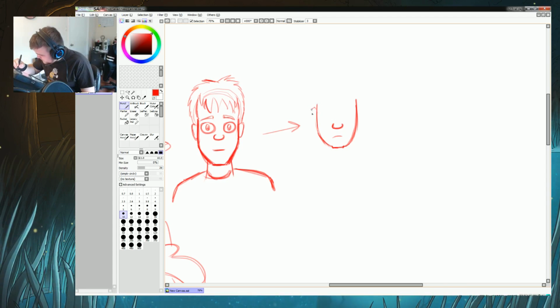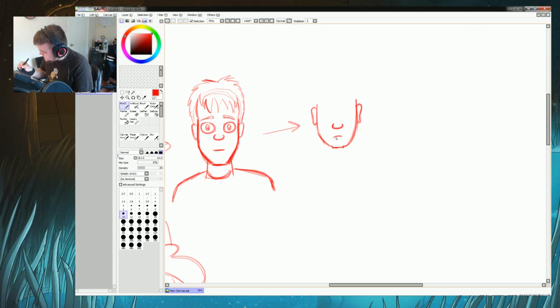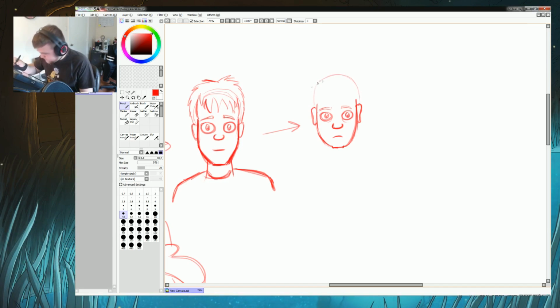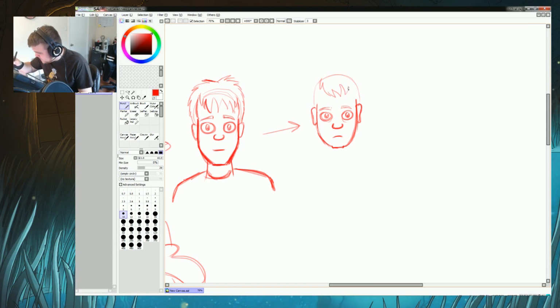So his ears are going to be a little droopier. His face is a little bit droopier. Sides of his mouth are droopier. Maybe he has lines under his eyes. Get a bit more of that male pattern baldness going on.